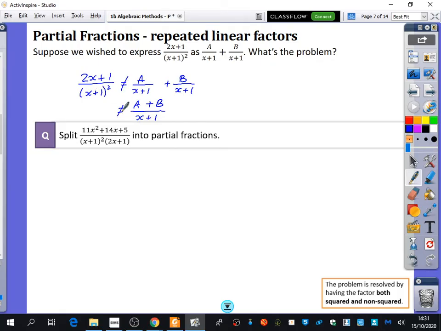But what does work is if you do this. If you say that 2x plus 1 over x plus 1 squared, if we split it into an a over x plus 1 and a b over x plus 1 squared, that will work. And if it was cubed, because in further maths we would do it going up to cubed, you would have to have 1 for x plus 1, x plus 1 squared, and x plus 1 cubed.